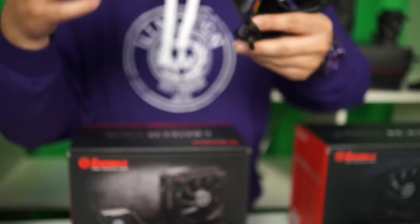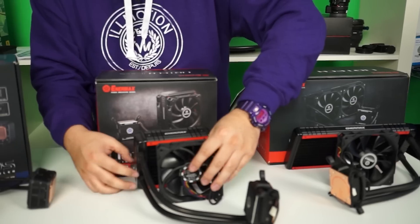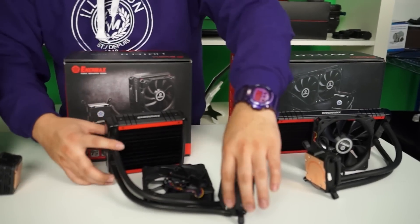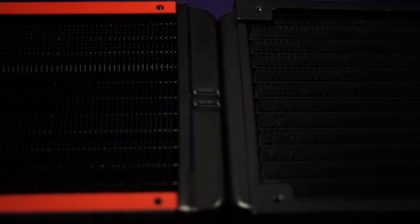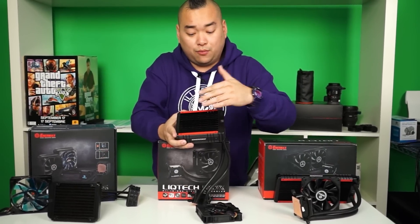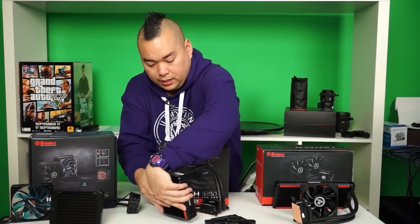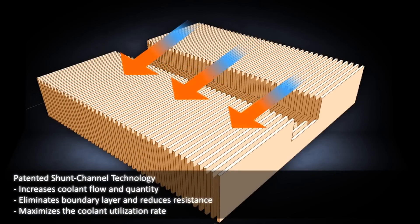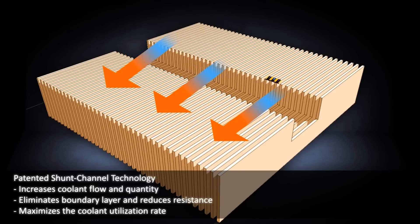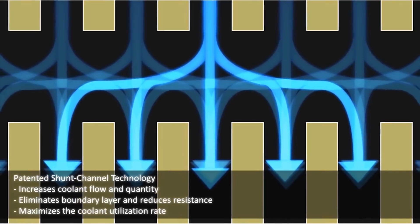You're going to have to toggle that before you put it in, or else you'd have to go in and out of your case to switch that up. A really nice thing about the Licktech series is that their radiators are a lot beefier in terms of thickness and the fins are packed a bit tighter. Also, they have anti-vibration pads added onto the radiator directly, so that when you do mount the fans, none of that vibration will be put through. These also have the shunt technology — basically, in the middle of the block they've dug out a channel for the water to go through, increasing the surface area and cooling everything a lot faster. That's their patented SCT, shunt channel technology.